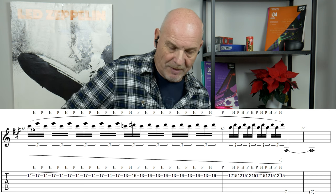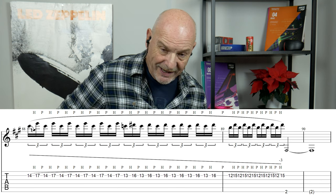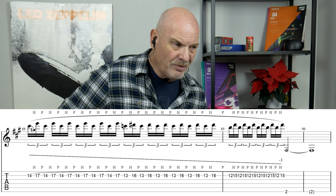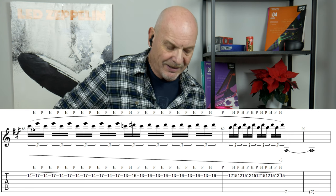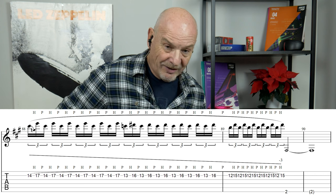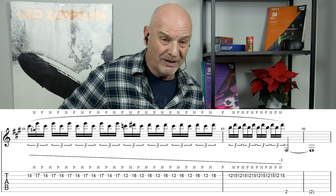Then this is where the whammy bar comes in. You're going to hit that open E string. Now, I don't know if he does a full dive. Again, it's very hard to hear. But he does take it a long way down on that bottom part. But I think there's two when I think about it.